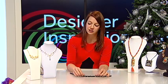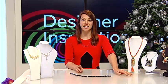Black obsidian twisted tubes. Oh, we should just say designer decides. So if you are new to our show here, we do a designer decides where Natalia gets to choose 3 strands from the next half hour and she's going to create something fabulous. Once she has chosen the 3, you will get a chance to enter a competition and win the final design.